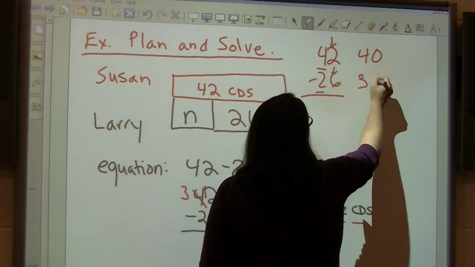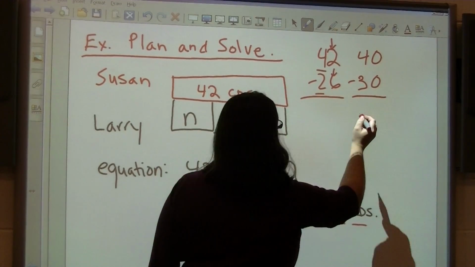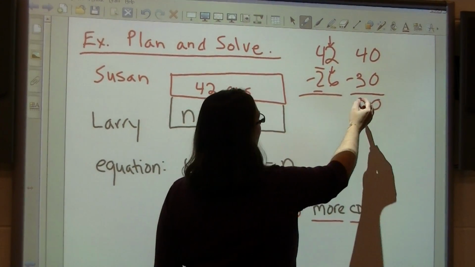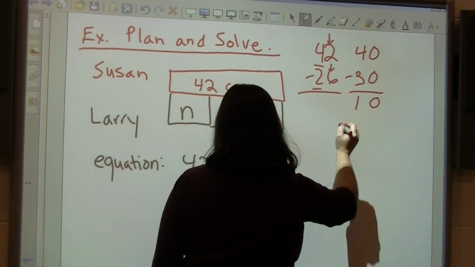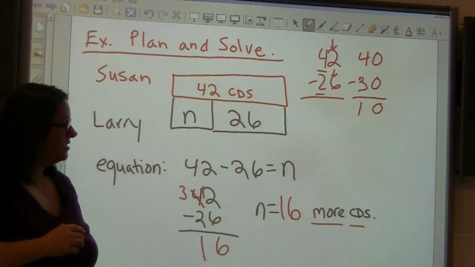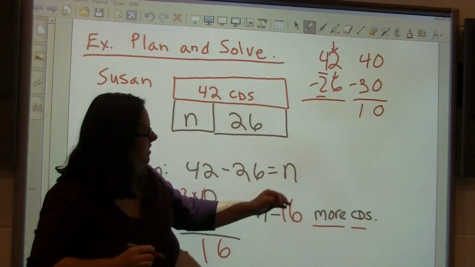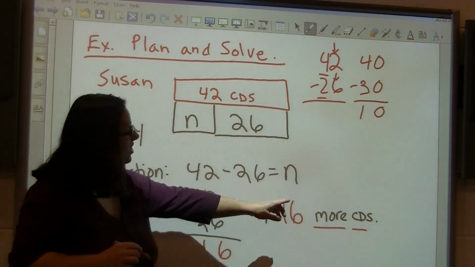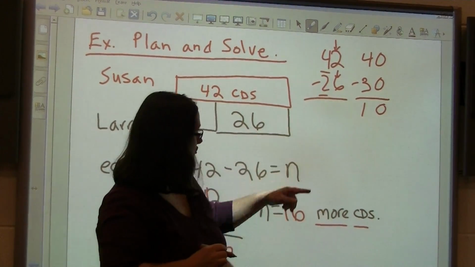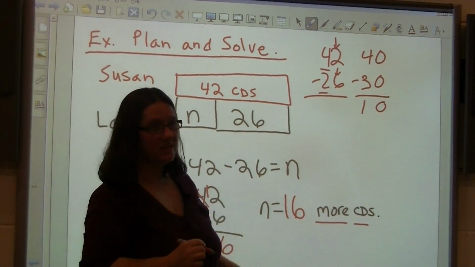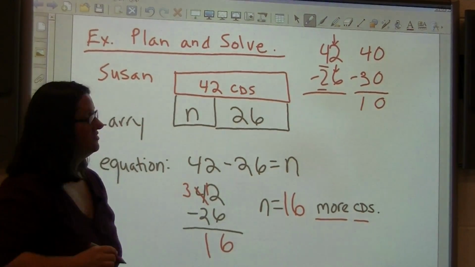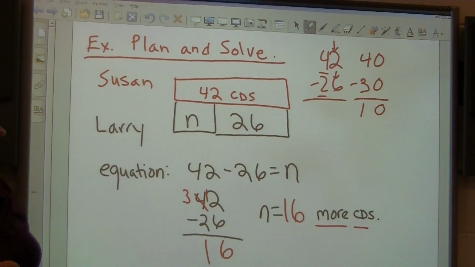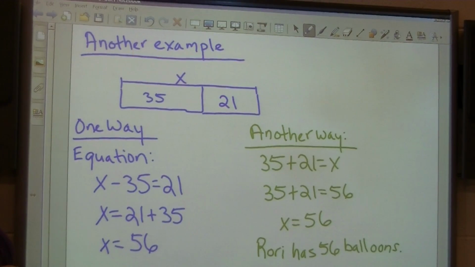Good. So now we have 40 minus 30. 0 minus 0 is 0. 4 minus 3 is 1. So we have about 10. Is 16 close to 10? 16 is close. It's not super close, but it's reasonable. If we would have something more like 5, or if we had 25, then we would know 16 is not reasonable. So 10 is reasonable. Good job, 5th grade. If you have a question, go ahead and copy it down. Let's do another.